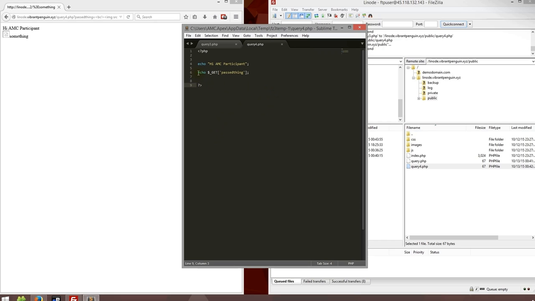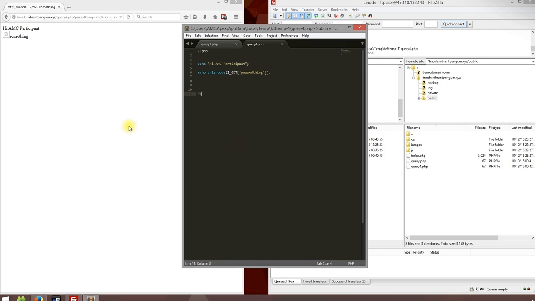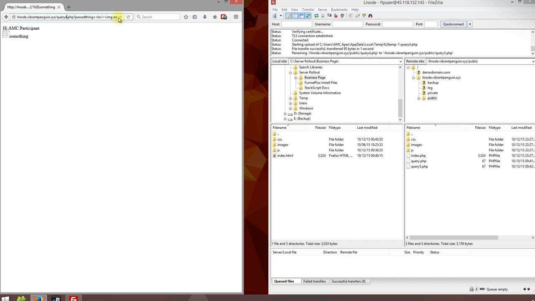So to get around that, you tend to always want to do something called URL encoding, which is this guy here with some sort of string here. So what you can do is you can actually wrap this entire thing in URL encode, like so, and then save that, upload that. Now that's probably not going to update because it's cached, so again, close this, update this. I know this is a bit laborious, but there's a reason for that. 5. There you go, and notice now that this is completely different.